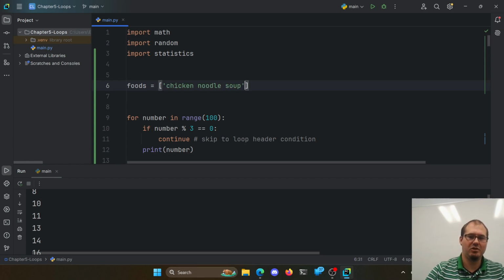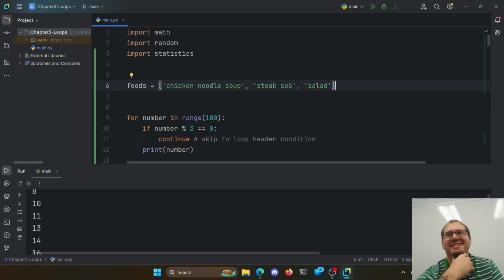I'm hungry again, it's lunchtime. What are we having for lunch? Chicken noodle soup, awesome. Homemade or from a can? Homemade, that's the best. My wife makes a really good chicken noodle soup. You get the Costco rotisserie chicken, because it's really cheap, and you get decent meat out of it and you boil it on the bones and it's a whole afternoon and the kitchen smells really good. I'm really hungry now. All right, chicken noodle soup, what else? That's the only thing we're having for lunch? Steak sub. Like from Subway or homemade? Subway, sure. What else? No one else hungry? Really? Salad. I should eat salad because I'm supposed to be on a diet. When you get old, your metabolism slows down, and it's really sad. Salad is delicious. I love salad. Definitely better than steak subs and chicken noodle soup. I really want all the carbs. Sure, this is enough. Fine.